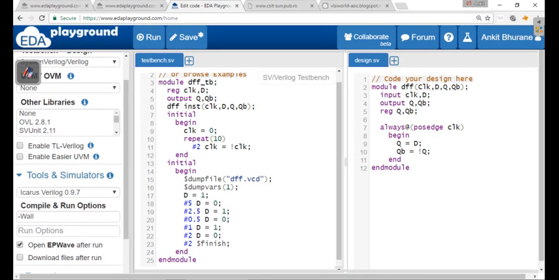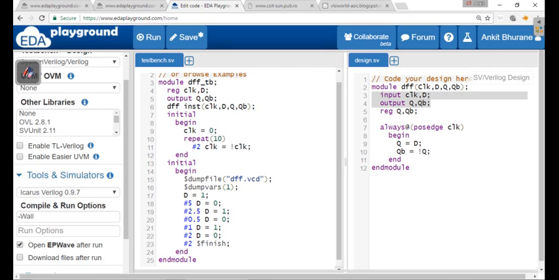Whichever variables we are defining inside any procedural statement, that has to be declared as a register. In the main module, we need to make sure that in addition to declaring it as a register, we should also specify its direction. Now this must. You can't avoid this. I mean, the port declaration as an input or output is a must. In addition to that, we need to also specify it as a register. Okay, clear? Fine. I think now we expect it to work. Let's see if it works.